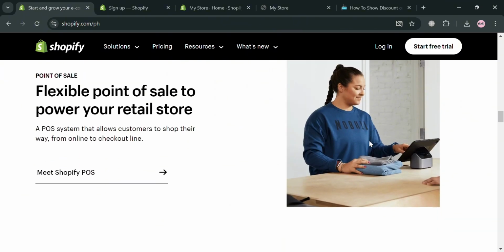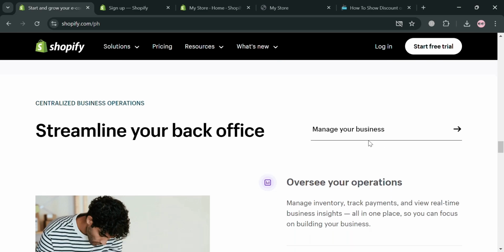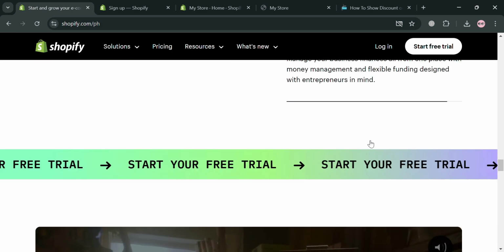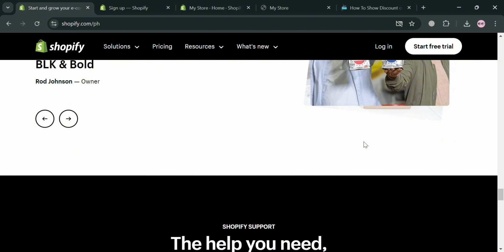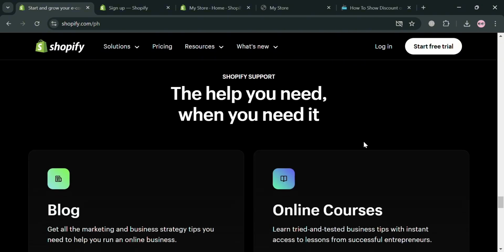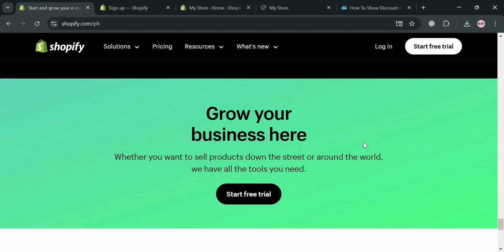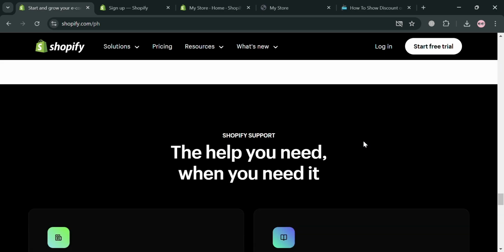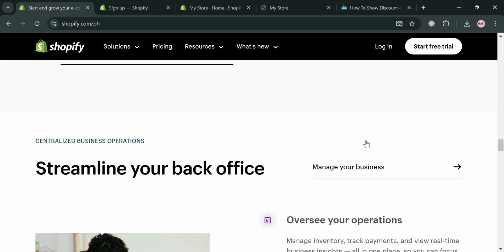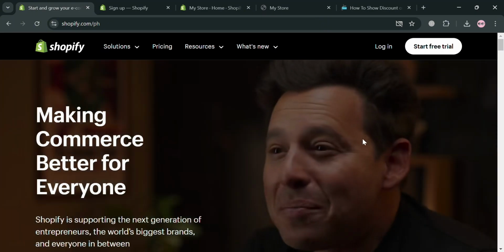But before that, if you don't know what Shopify is, it is an all-in-one e-commerce platform that provides everything needed to start, grow, and manage a business, offering a flexible and customizable solution for creating an online store with features like customizable themes, AI-powered tools to help get more done, and access to millions of mobile shoppers on the Shop app. Shopify's core product includes an online store with customizable templates, tools to sell across channels, fast and secure checkout, and built-in marketing features.